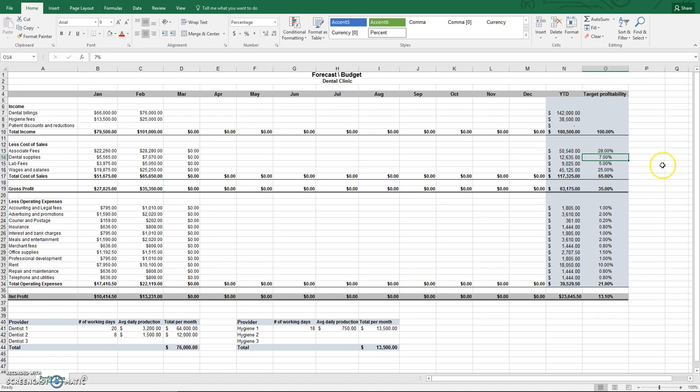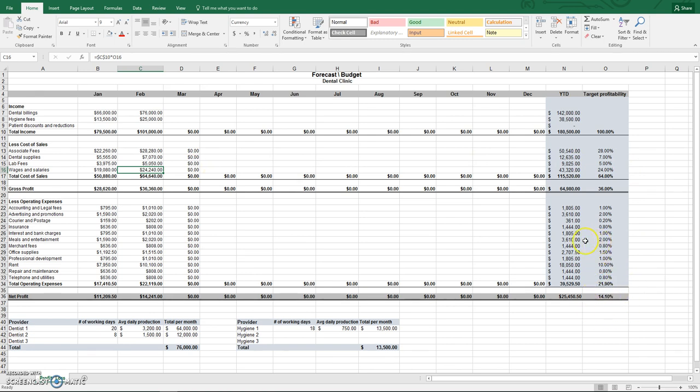Now we can do that with other expense items. For example, wages and salaries. If I'm able to keep it at 24% of my revenue, that means, again, if my revenue is 100 grand, my payroll should not be more than 24,000, right? And now we gained here another percentage point.